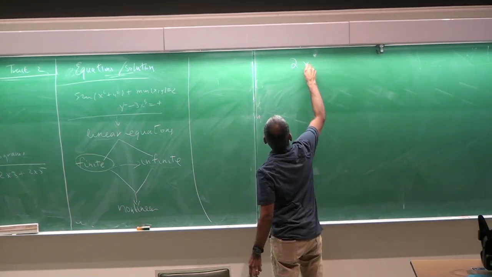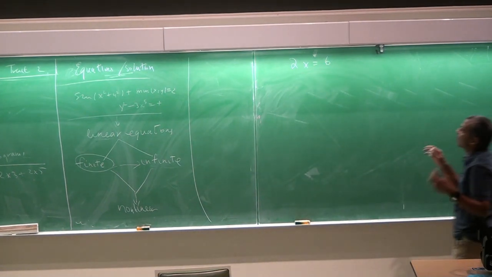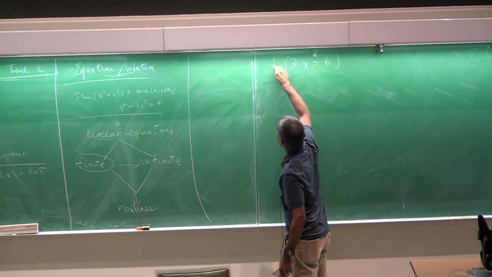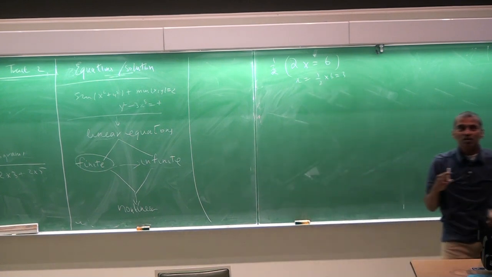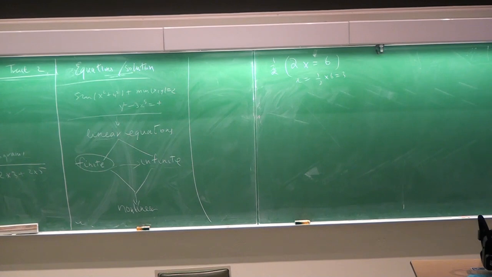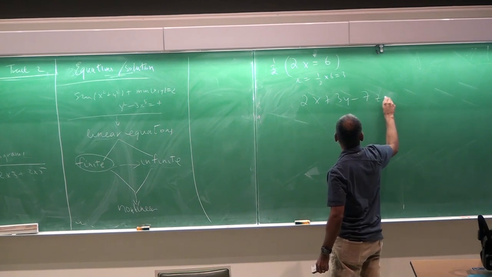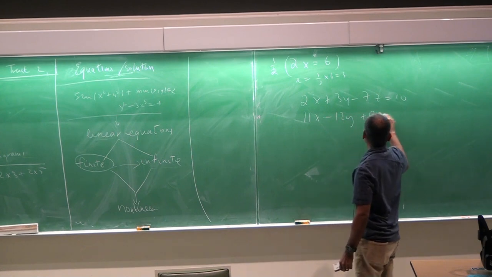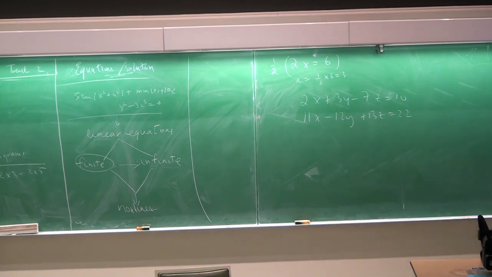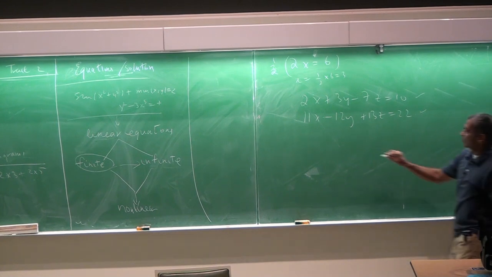So for example, if I look at the equation 2x = 6, then here x is the unknown, this is what we want, and you know how to solve it: you multiply both sides by 1/2, and you get x = 1/2 times 6, which is 3. So that's one equation, one unknown. In this class, we're interested in more general cases like this, for example, equations like 2x + 3y - x = 10, and 11x - 12y + 13z = 22. So you see here, you have two linear equations, with two equal signs, and I have three unknowns. Okay, x, y, and z.